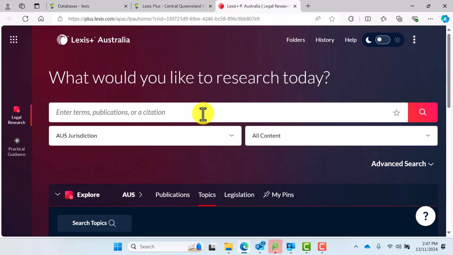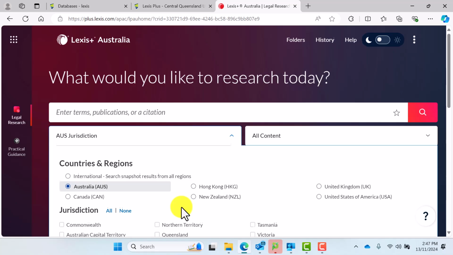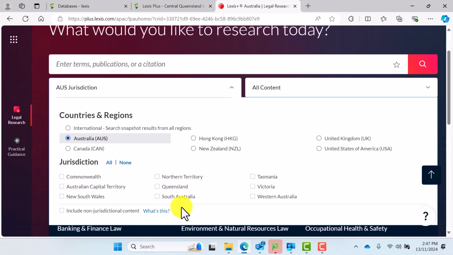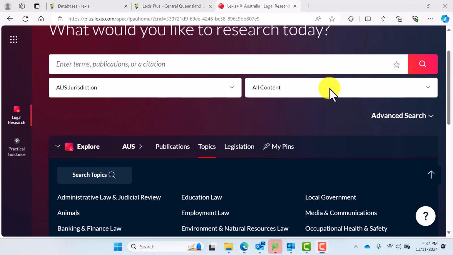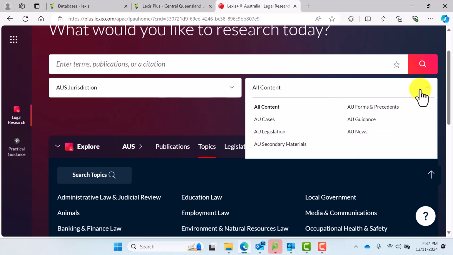You can then refine that search with this box here, so you can select, as you can see, which jurisdictions you would like to focus on. So you can look internationally, but you can also look within Australia to certain states and territories. We also have a parameter search here, so you can see that we could limit the search to just cases, just legislation, or just secondary sources. So secondary materials include things like journal articles or practitioner papers on a particular topic.